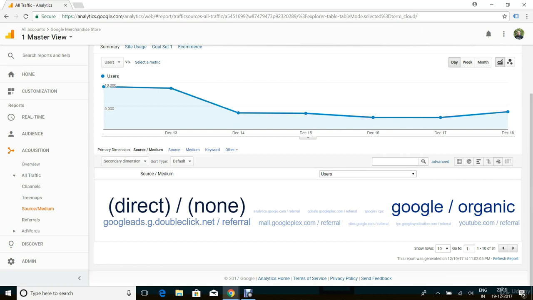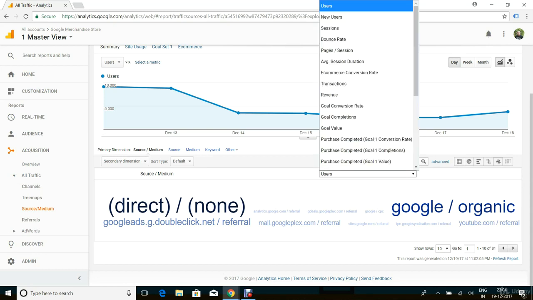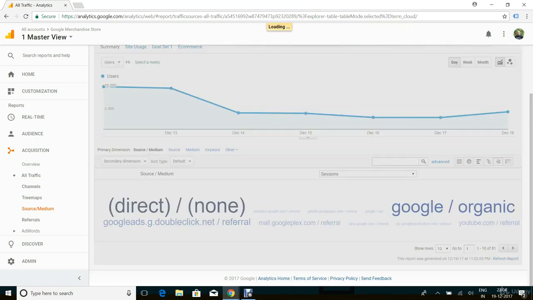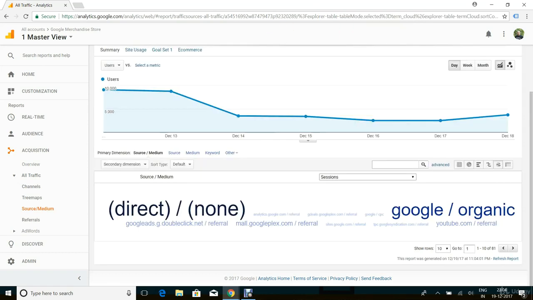So this report right now, which is on your screen, is representing that direct none and Google Organic are the highest contributing dimensions to the metric users. Now let's try and look at some other metrics to put this in perspective. If you look at sessions, I'm guessing this should be pretty similar because users and sessions are usually closely correlated. So the highest number of sessions are being generated by source medium direct none and Google Organic as well.